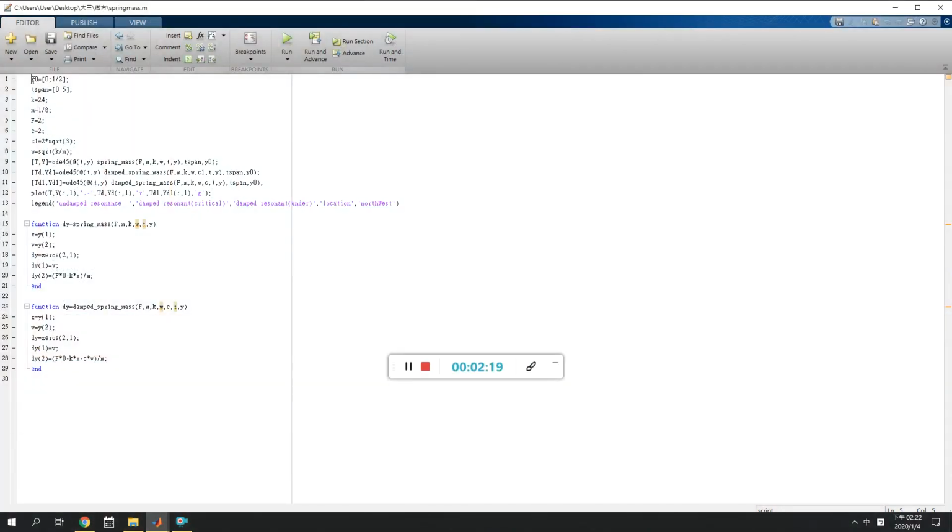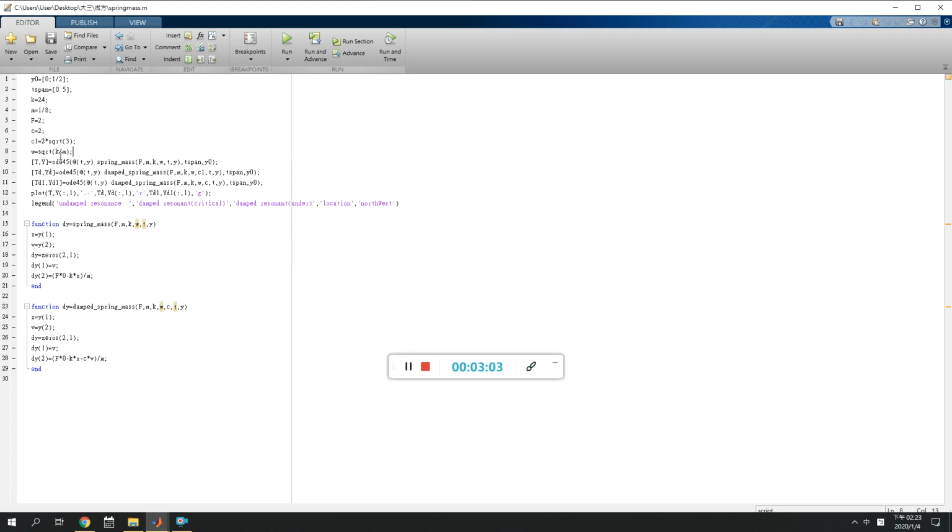Given y0 is the initial condition, and tspan means the time span I want it to print. K is the spring constant. M is the mass, which I got from the previous one. F is the force, and C here I use to represent gamma. And C1 here is 2 times square root of 3, because 4mk is 12. So C1 squared, when it equals 0, should be 2 times the square root of 3.